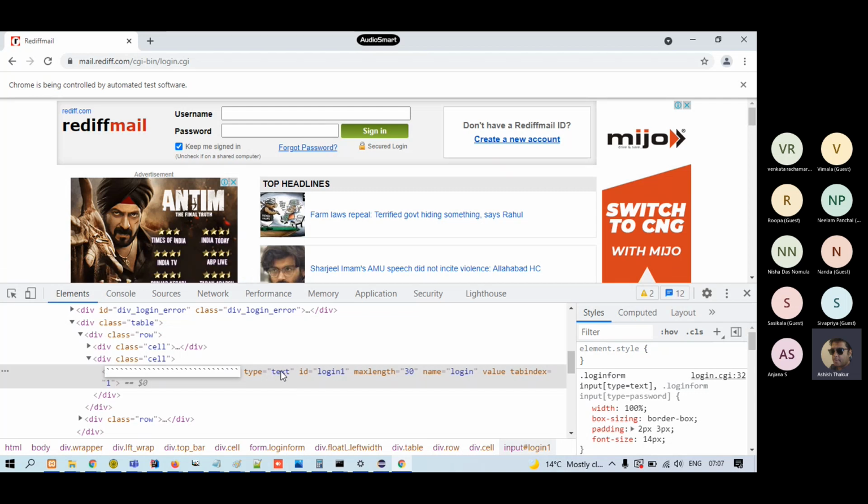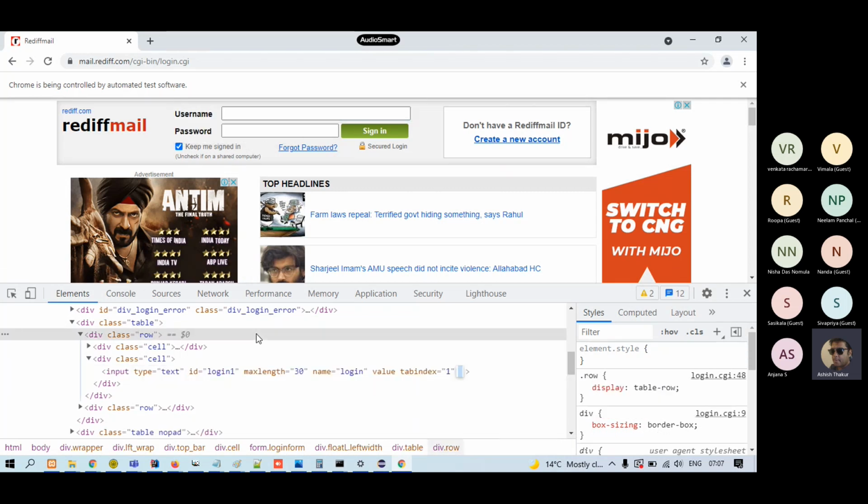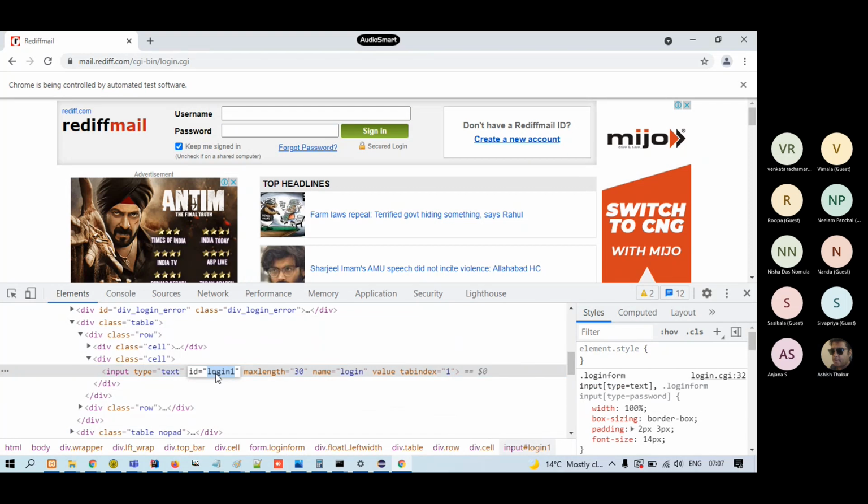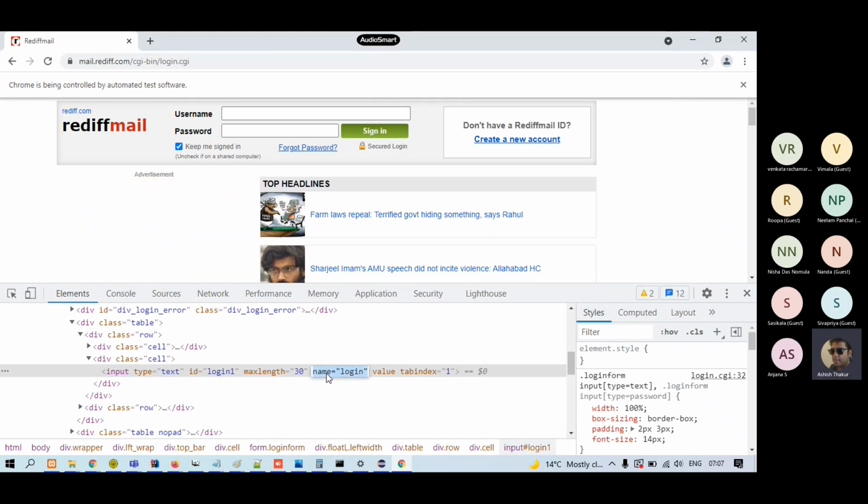Now, if the element has an attribute known as ID or name, then it really becomes easy to identify the element. If the element has an ID or a name, then it's really easy, because ID and name are unique to the element.